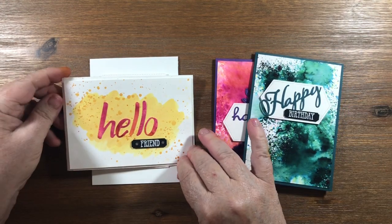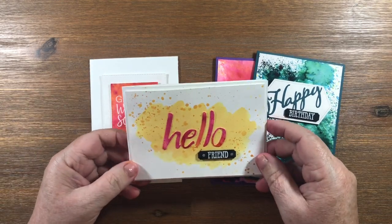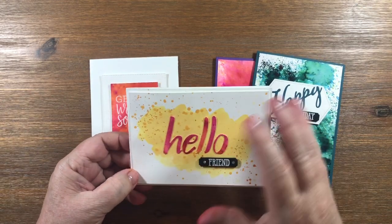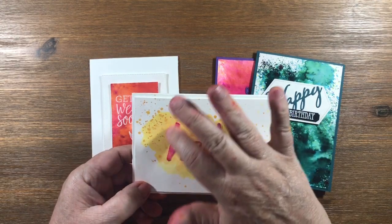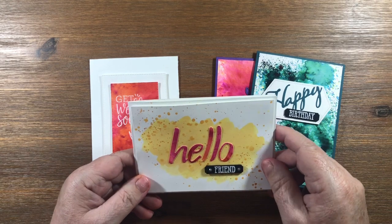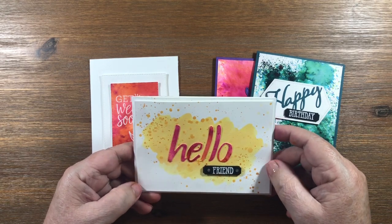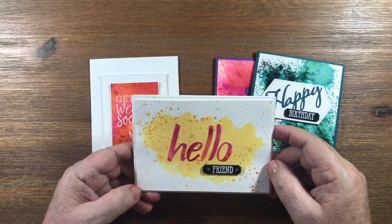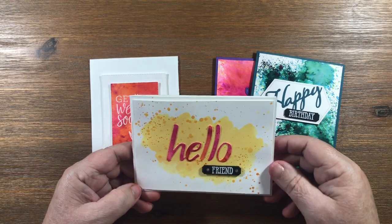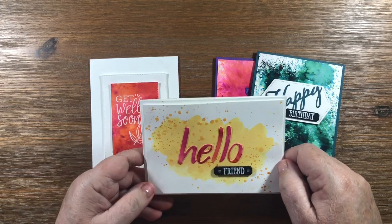Excuse me. For this third card here, what I've done is I've actually used the Pigment Sprinkles piece to actually die cut the letters. Excuse me for my coughing. And I feel it sounding a bit hoarse today. I've got hay fever and it's got into my lungs and triggered my asthma. So a little bit coughy and a little bit puffy today.